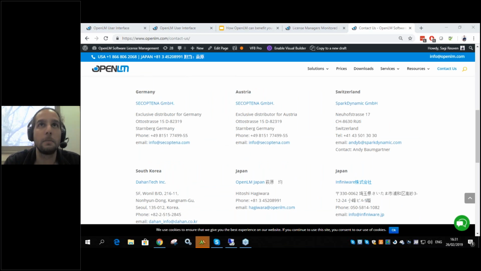Abhijit is asking, oh, hi Abhijit. Do we need an agent to be installed on the workstation for node locked licenses? Yes, if you want to track not floating licenses, but licenses that are locked to the machine itself, to the workstation that they're on, then you will need the agent in order to monitor that. But if you want to track floating or network license managers, then you don't need it. You just need to install the broker on the license manager, nothing to be installed on the workstation.